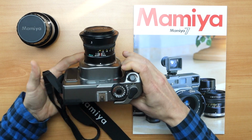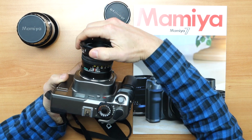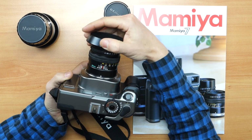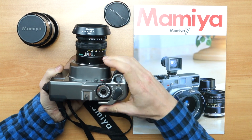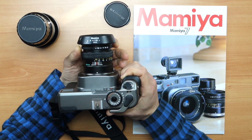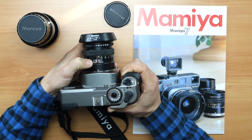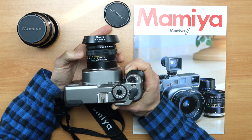If you can see here, you've got the lens cap and the lens hood, which you can twist the other way around and also place it. In this case, I have the 80 millimeter mounted, and you have the aperture in the front ring of the lens. You have the focus with the depth of field or hyperfocal distances here on the lens too.